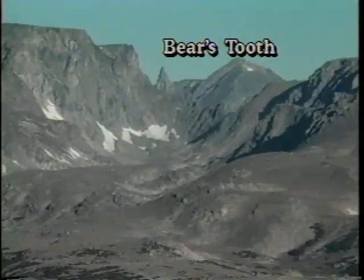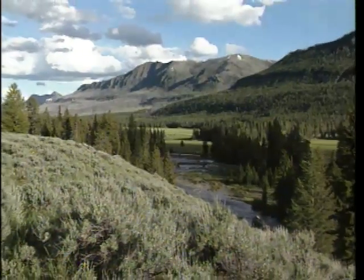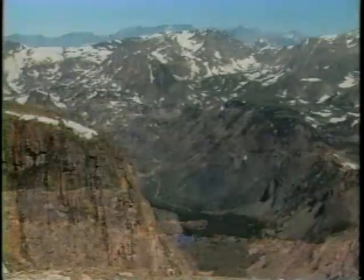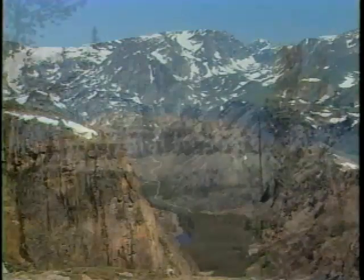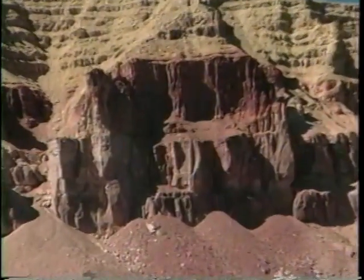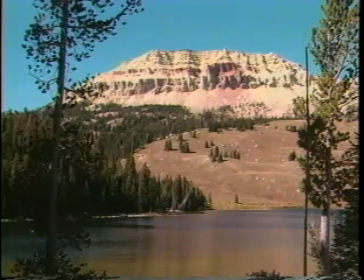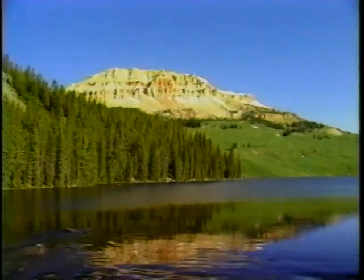The rock has a history behind it that boggles the mind. First, the granite was at the bottom of an ocean. Through countless millennia, sedimentary rocks formed on top of the granite, burying it. When the ocean that once covered the Beartooth Mountains receded, the sedimentary rocks overlaying the granite were exposed. Thousands of years of wind and rain washed most of the sedimentary rocks away, leaving the ancient granite exposed. There are only two places along the Beartooth Highway where remnants of the sedimentary rocks remain — the Beartooth and Clay Buttes. Beartooth Butte, with its yellow and orange bands of sediments, towers over Beartooth Lake west of the Beartooth Pass summit. Buried in the sedimentary rocks of the butte are ancient fossils from the sea that once washed over this land.